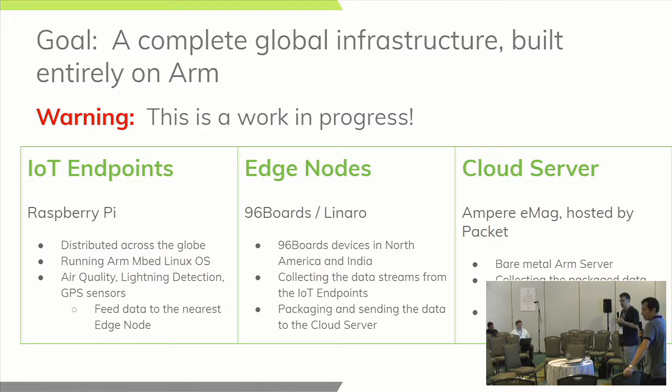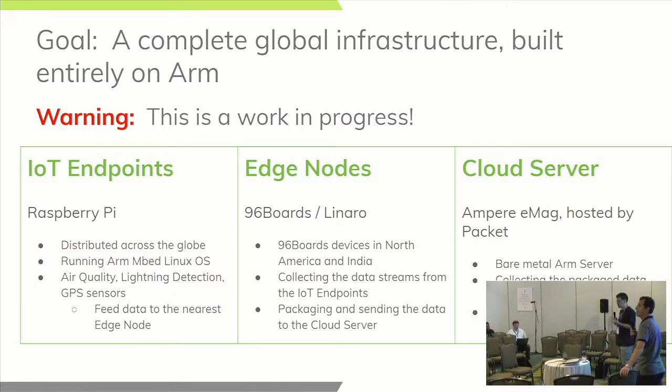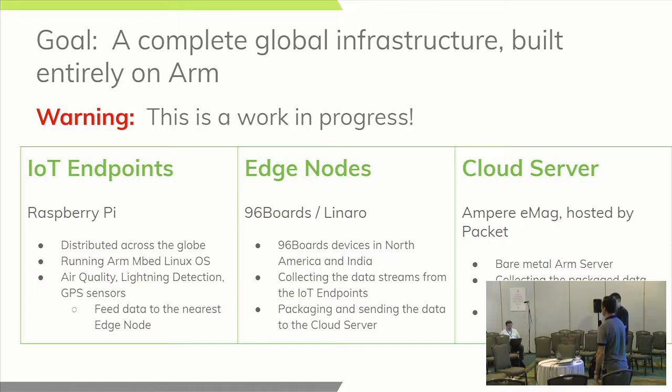We have an environmental sensor that will do temperature, barometric pressure, humidity, volatile organic compounds in the atmosphere, so we get some idea of air quality. That's particulates. Yep. And then also a GPS sensor so that we can pretend to have some idea of where it is. I'm going to show you that we're not pretending anymore. We're not pretending anymore, but it's exciting.